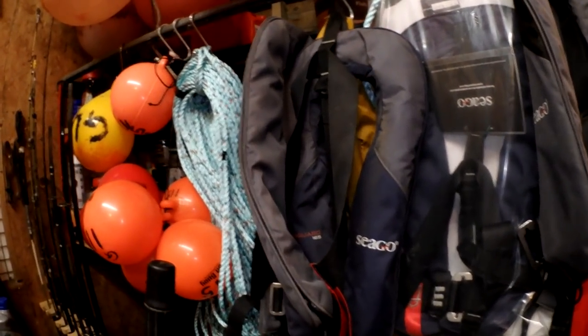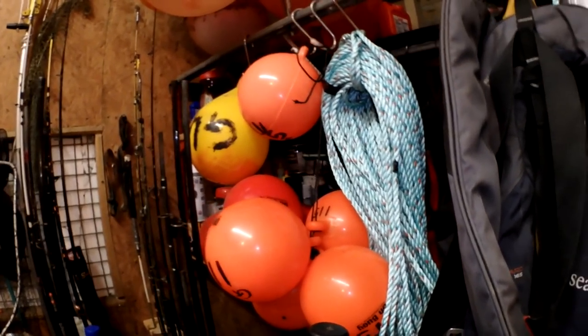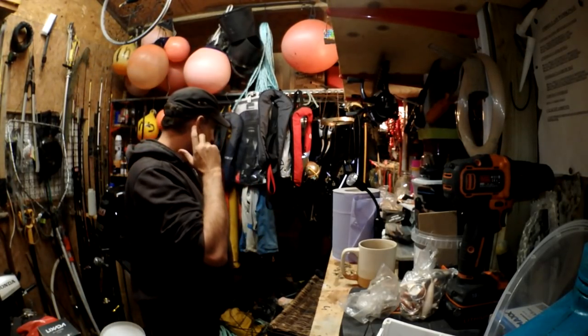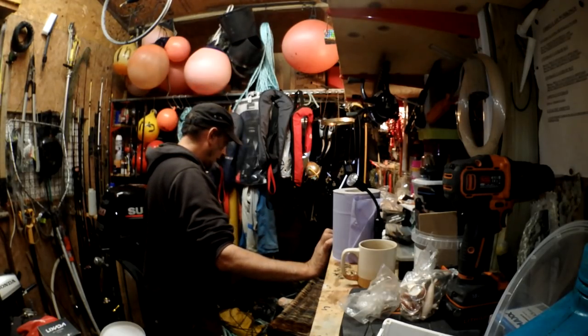But most of the buoys and ropes we're using at the moment are all outside still on the pots. That's something I need to sort out. But I need to get this shed sorted before then to be able to work on stuff, because obviously I've got to build pots and that in here through the winter. But we are getting there.